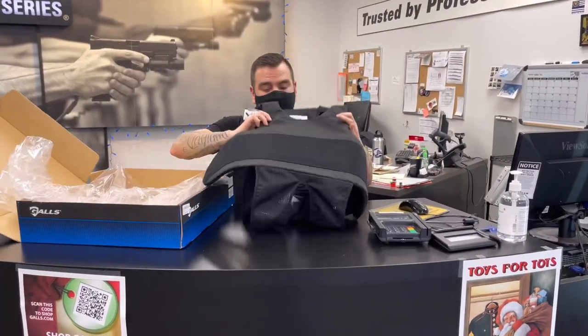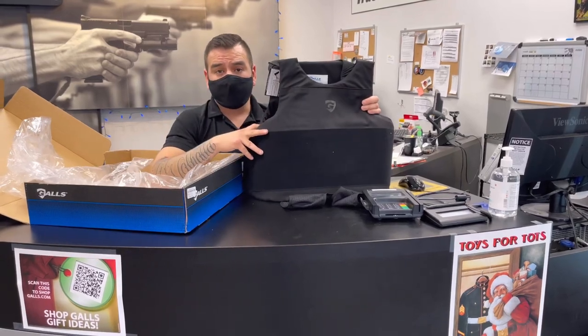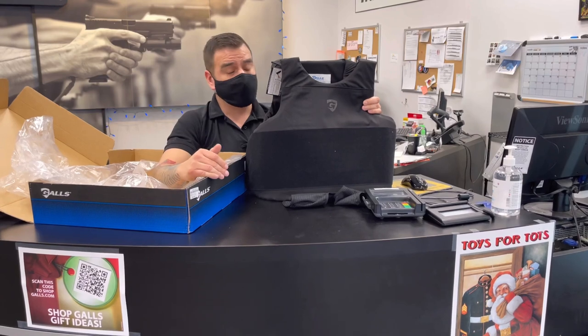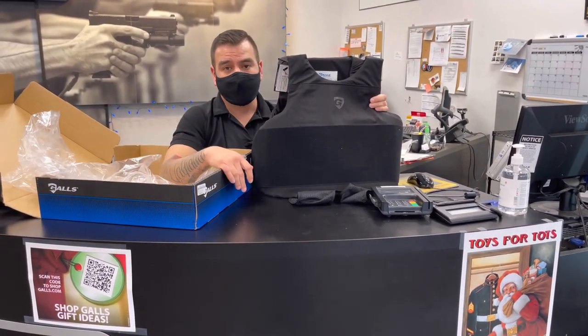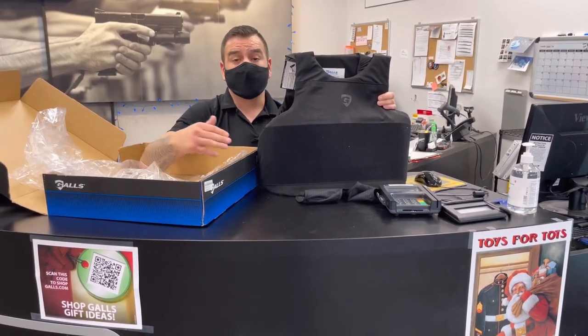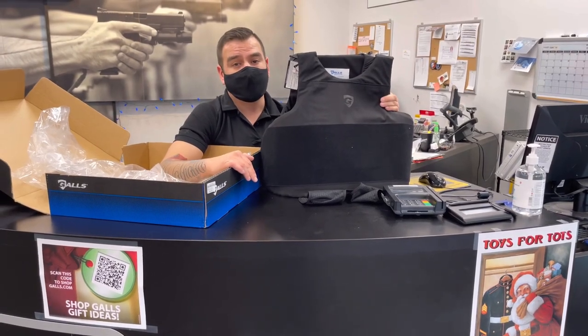One of the more beautiful things about this being alpha sized is that if you want to get a carrier, we have several carrier options as well. And there is no custom cutting. If you've got a 3X reg, then we order you a 3X reg carrier and your armor pops right in. If you want to do over the top, just Velcro. If you want to do a zipper, if you want to do a Guardian, which is considered one of the nicest carriers in the business, these are absolutely options available for this.